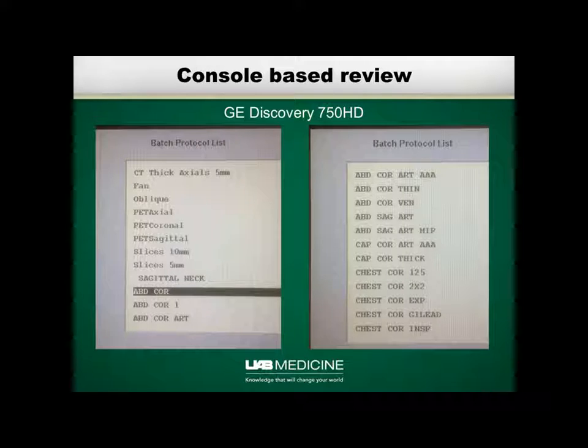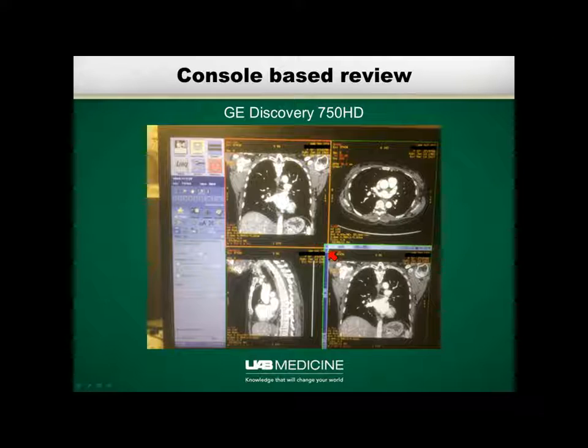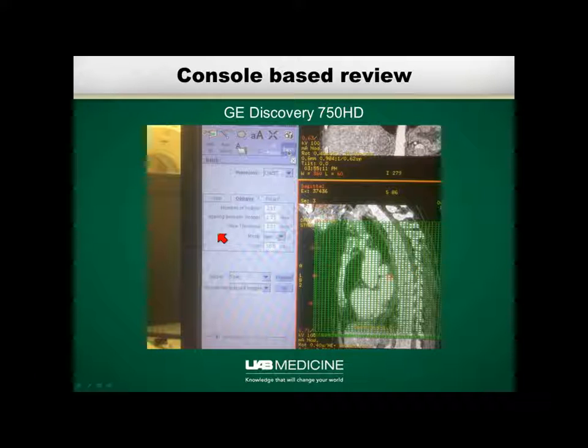How do you find out what the parameters are on each of those? You have to open up another application. So you get up to here, and you click on ImageWorks, and you select one of the studies that's currently on the scanner, and you get this up, and now that this is up, you go and you click this batch button over here, and now the batch button is up. Okay, this is not the ABD core protocol we want to look at. I mean, we've got the information we want, the image thickness, spacing between images. This is an average MPR, but not a MIP.